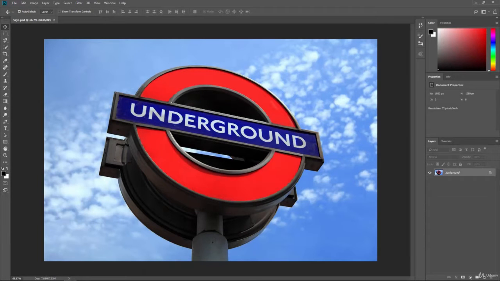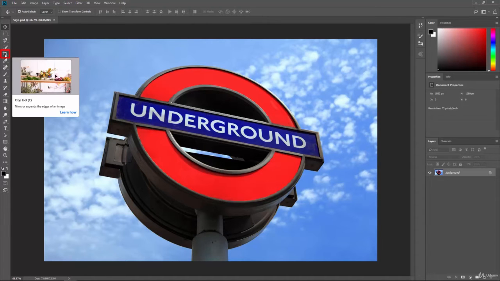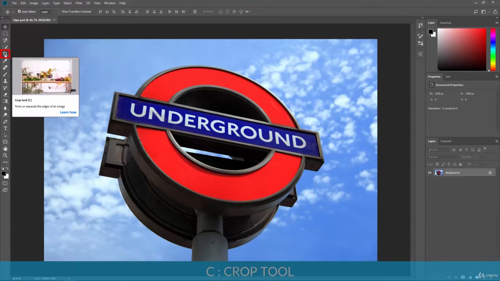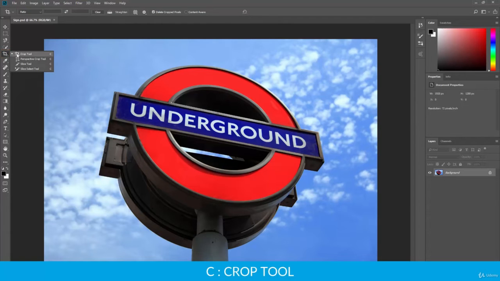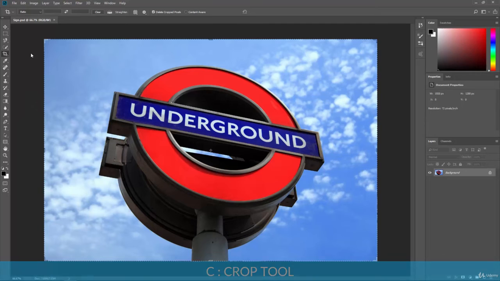In this video, we are going to take a look at Photoshop's crop tools so that you can crop your image or clip your image down to the resolution that you want or the part of the image that you would like to use. So if you look at the fifth tool down on the tools bar, you will see we have the crop tool, which is the letter C, and the perspective crop tool. So we'll start with the crop tool.